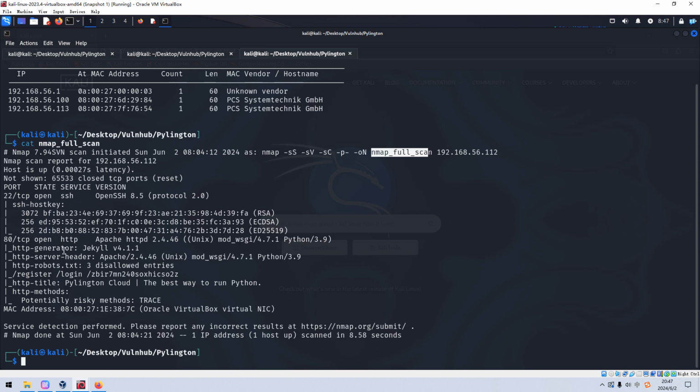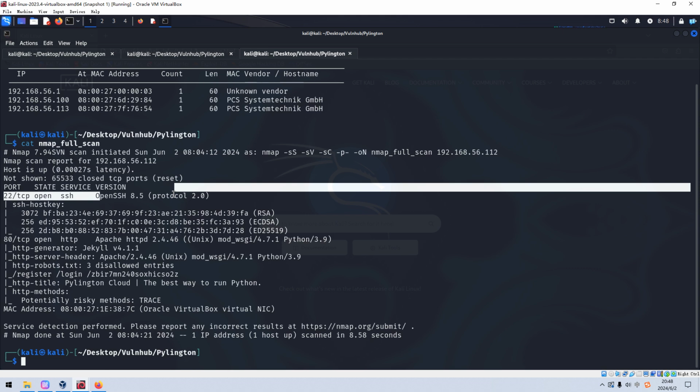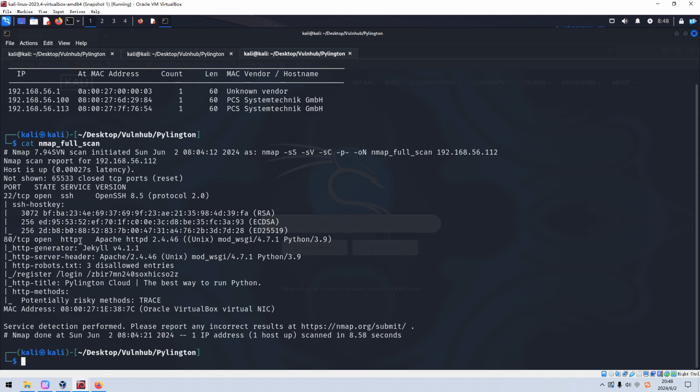So from the Nmap scanning, we can tell that the target has two open ports. The first one, 22, is running the SSH service and also the version information. I don't think we can find any vulnerability related to this specific version of OpenSSH. And the next one is 80, which is running the HTTP service and also the version information.